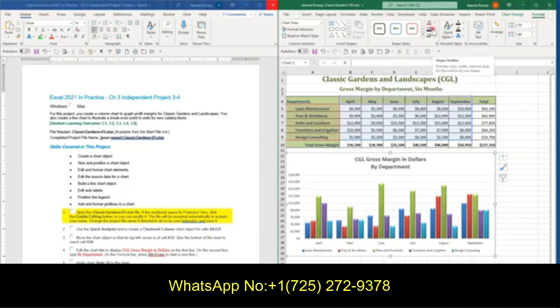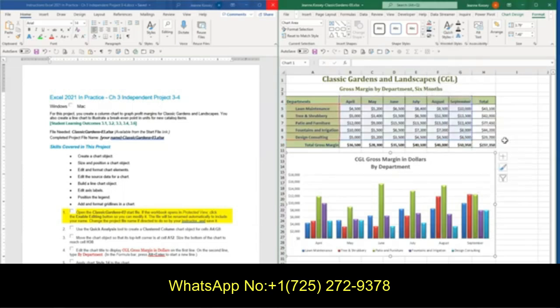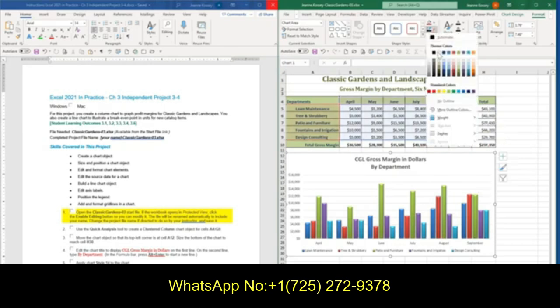So here's your shape outline. And the first thing I want to make sure I do, because I missed it the first time I tried this, is you have to change the weight because it does say a 1 point. All right, so 1 point and then find the black text 1 for that. So the color is right here. It's the black text 1. Perfect. So it's in the second column.